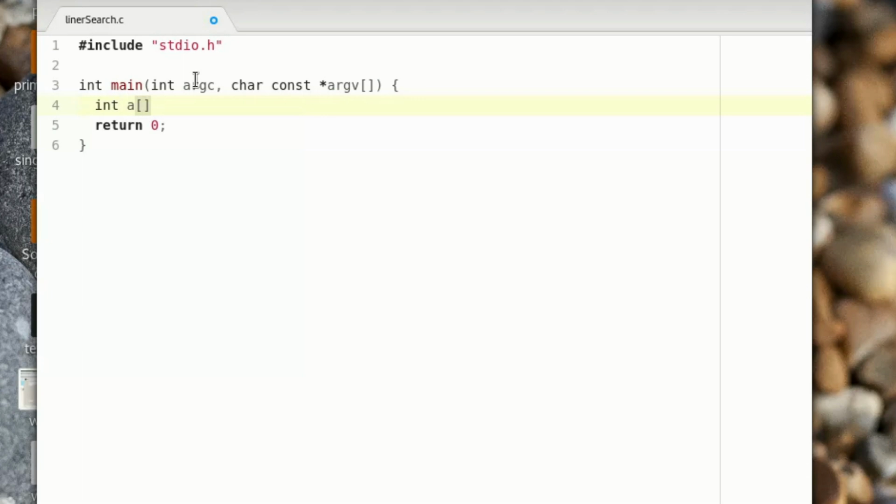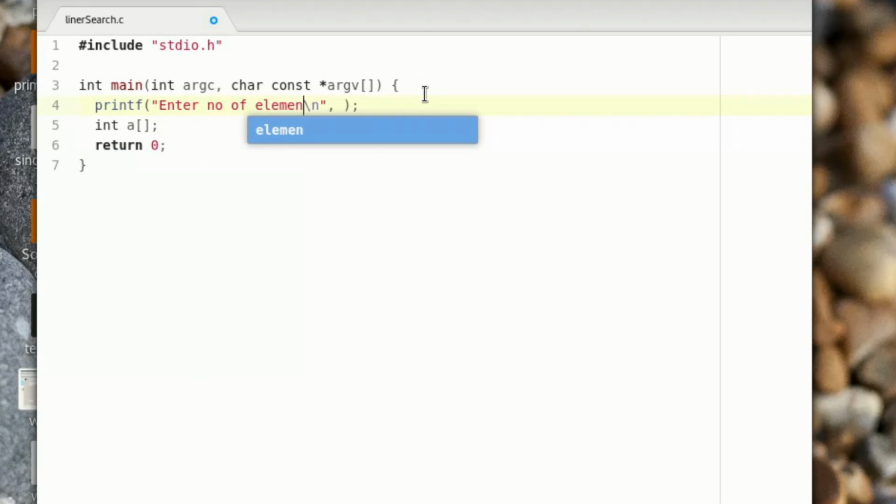And let's say first we ask for the size of the array: enter number of elements.